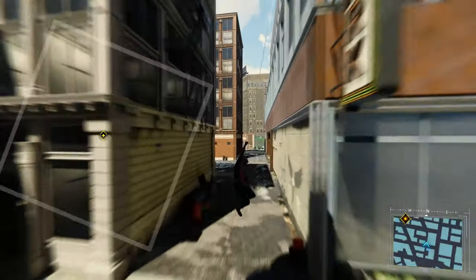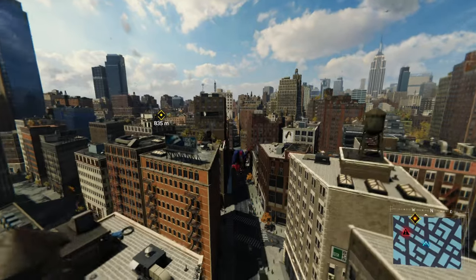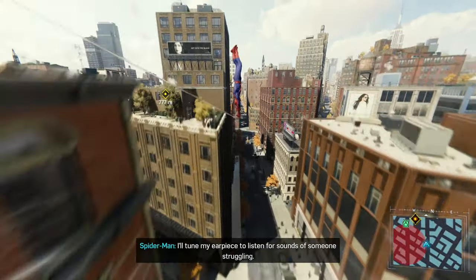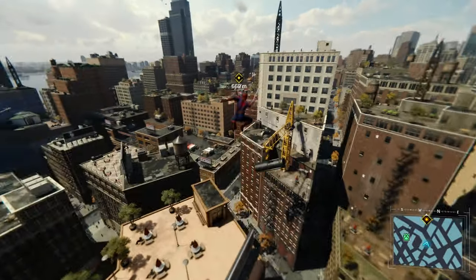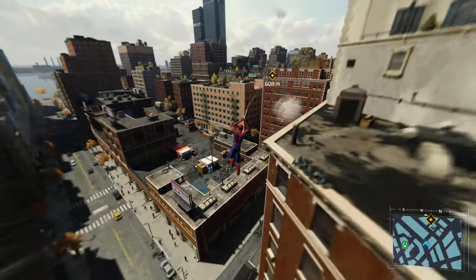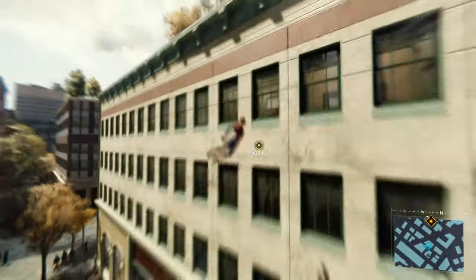Attention units, can we do a double zip now? Location is Hudson Town. Yep, there we go. You don't lose any altitude. I'll tune my earpiece to listen for sounds of someone struggling. Let's not do that. We're going straight to work before we get distracted again.